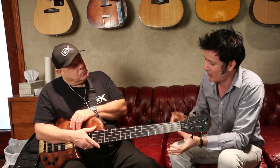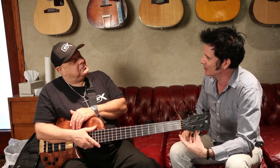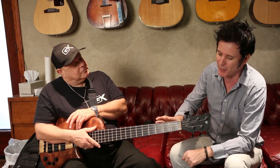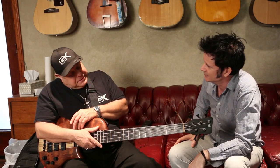This isn't a unique interview for me, because we've got a bass in your hand. So not only can we talk about the people you've worked with and the music you've made, but maybe you can show us some of the parts that you played. And you've got this beautiful bass. Firstly, tell me about this bass. What is this? It's a Warwick. It's a 5-string single cut.